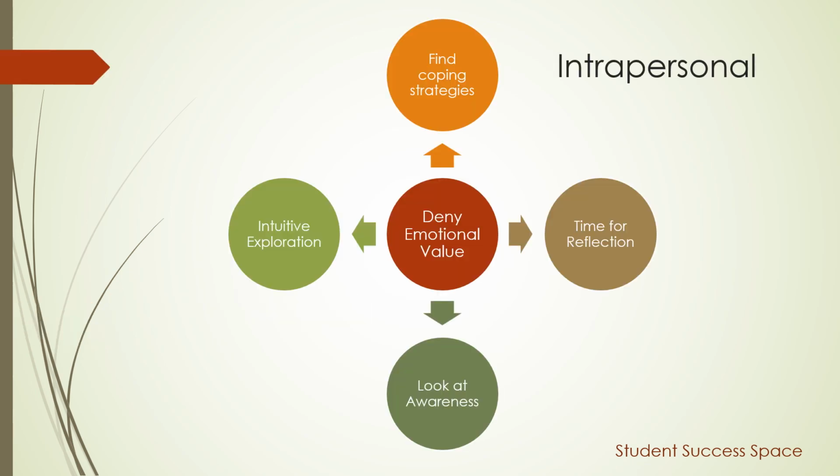Within that intrapersonal arena, now remember, this is within yourself. Often your over-controlling of emotions is really going to tend to deny the value of these emotions. So here's some things that you might need to do. You might need to find some new coping strategies to really reduce the stress, that internal pressure within yourself. For instance, you may want to take some time to reflect on ways that you can be more expressive of your feelings, that you can really be able to share some insights.